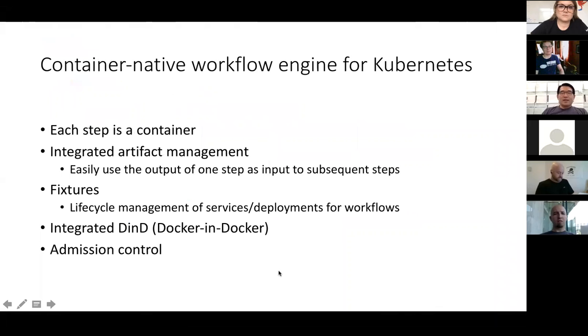Next slide. So what are container native workflows, or what does Argo do? Argo is a workflow engine, where each step in the workflow is a container, which you can define to be whatever you want. It also has integrated artifact management, since oftentimes when you're running a workflow, you're going to generate derived objects or artifacts that will be output by one step, and then you'll want to consume them in another step in order to do additional processing.